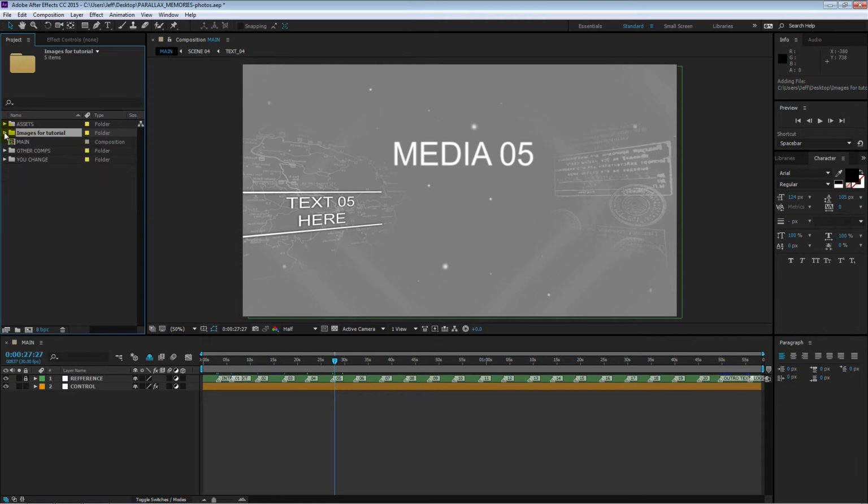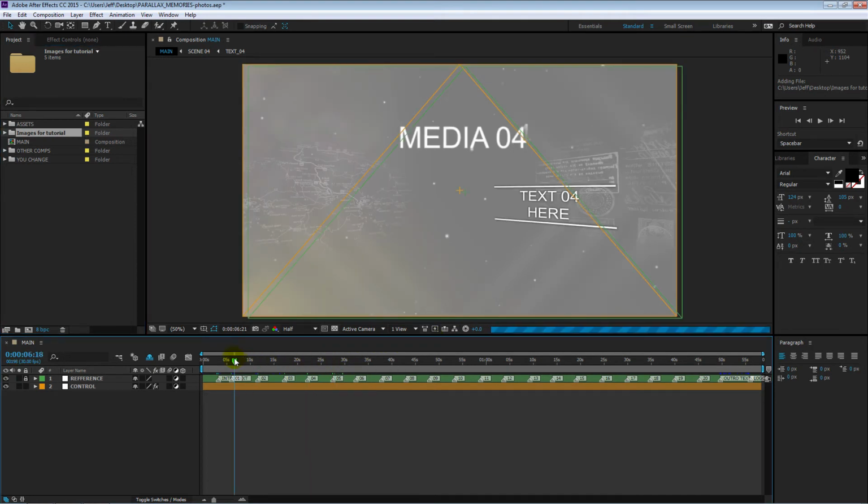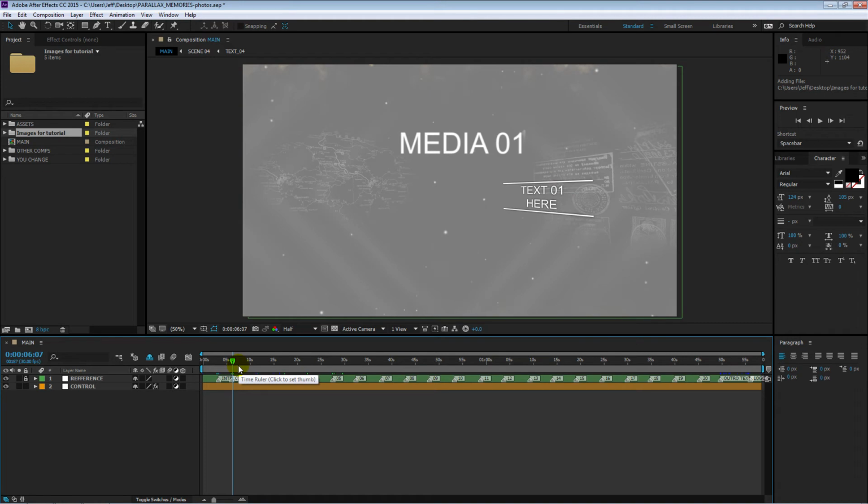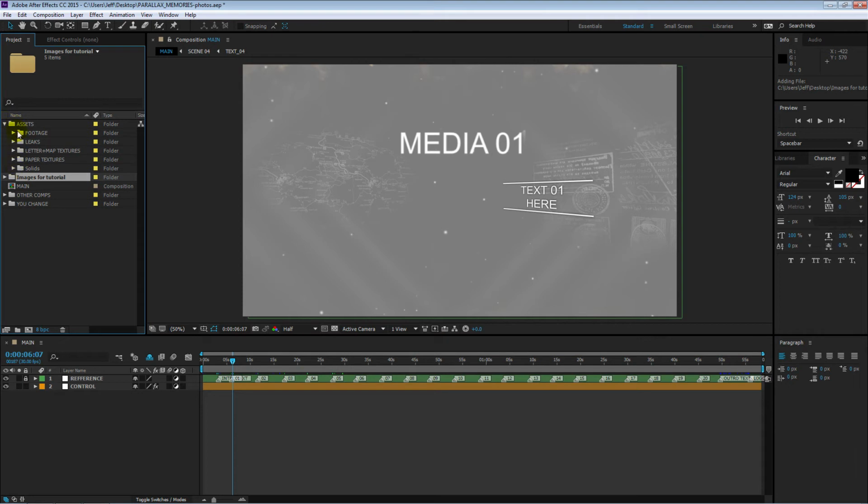I want to place these images inside the media placeholders here. So I'm going to put this back to media 1 here by just dragging the current time indicator over to number 1. And now I need to open up things that I can change. Now if you look at the project panel, you'll see how it's organized. We have assets here. That looks like the asset folders you had inside the desktop, with the exception of adding a solids folder, which is something we work with here inside After Effects.